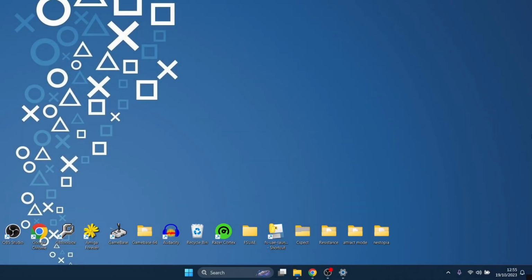And that's it for today's DuckStation PlayStation 1 setup guide for Windows. As you can see, DuckStation really has some great hidden features.